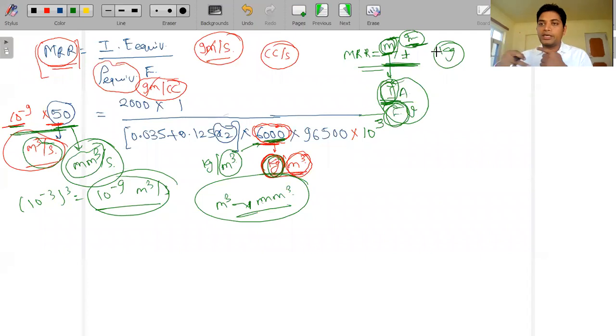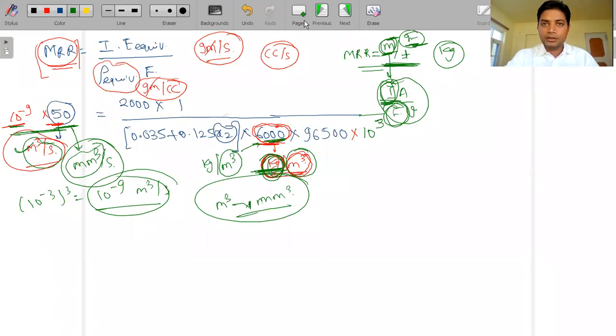अगर मान लीजिए आपको kg में given है, then you should convert that kg into the gram only. Okay, so now here this density is given to you in kg per meter cube. So meter cube is now satisfied with this mm cube. Now we have sorted out that issue. But still this kg is remaining, so you have to convert that kg into the gram.